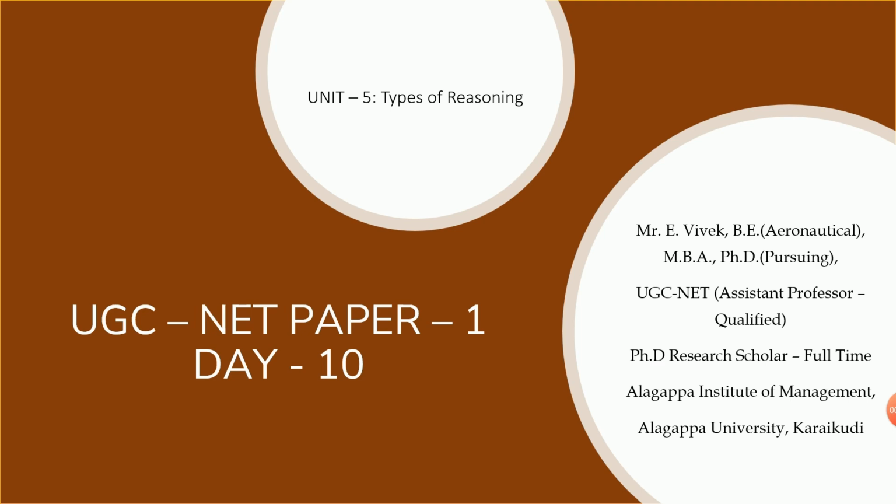Today, as you have all requested, I am jumbling between the units. Yesterday we completed Unit 1, that is theory. Now we are moving on to the numerical part, the reasoning part. So we have skipped to Unit 5. Today in Unit 5, we are going to see types of reasoning.